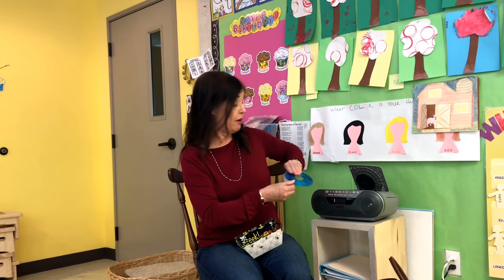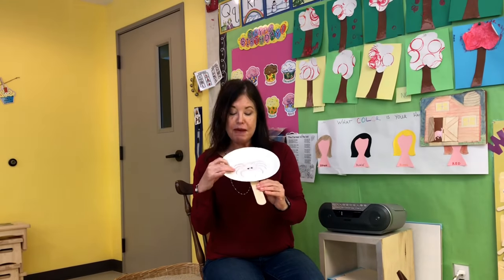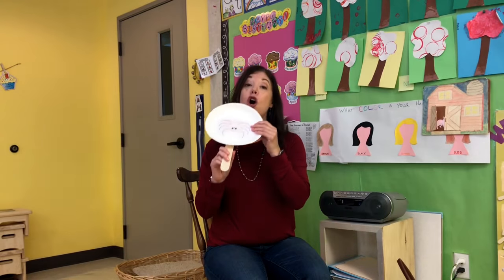There's a Spider on the Floor by Raffi. The first way is by having some little spiders — we found these at a local grocery store, but those ring spiders work perfect too. Any kind of little spiders you have, make sure you have one for each child. The second method involves making your own props, and we're going to be doing that this week. This will be in a separate video, so make sure to look for it — they're going to make their own spider props that they can use. So we're going to do the song two different ways.